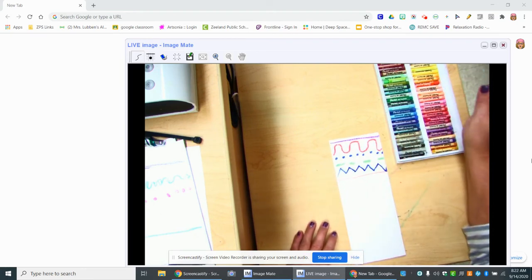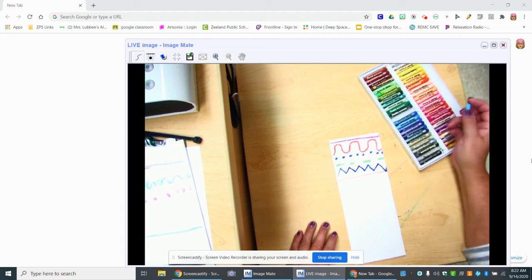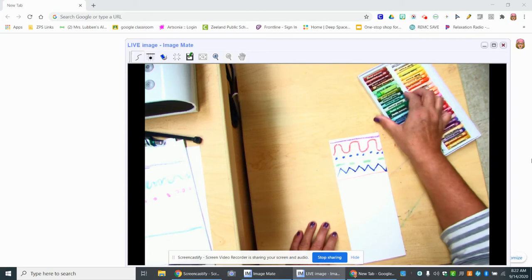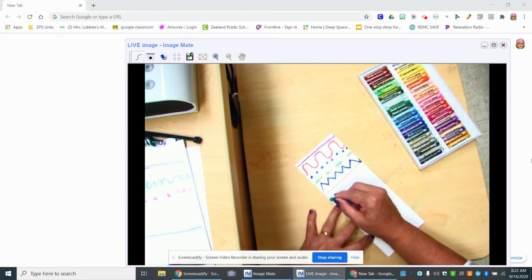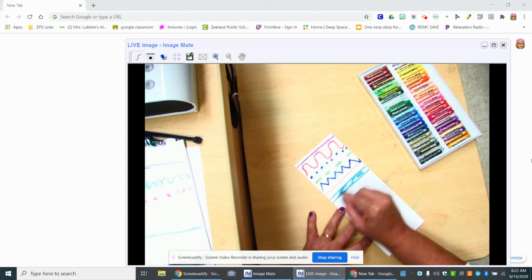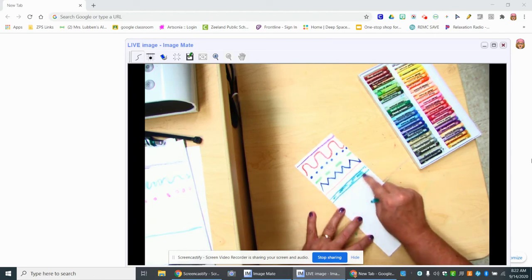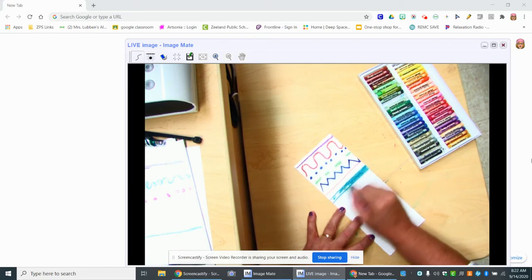Because you can hardly see it, remember? All right, the next line, take a new color, and the next line is going to be the thick line. Remember how we do that? We draw two lines close together, and then we color it in. But we don't go just like this and show a lot of that white underneath in there. We want to make sure that our whole line is colored in like this.